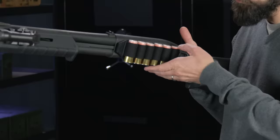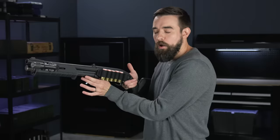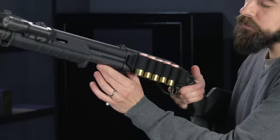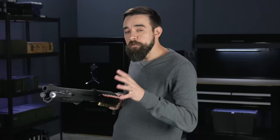Down here, I've lowered the overall profile of the shotgun, and I've also got more leverage on it so I can hang on to it a little better. From down here to load the magazine tube, I'm going to push a shell out with my thumb and into my hand, then bring it up to the loading port, and then use my thumb to push it into the magazine tube. I want to make sure I get it in there past the shell stops so the spring doesn't just spit the shell back out, which means I've got to get my thumb partially into the magazine tube and then quickly pull it away.